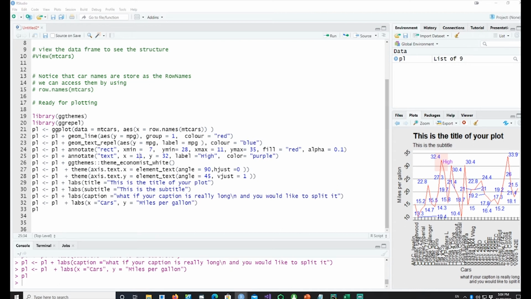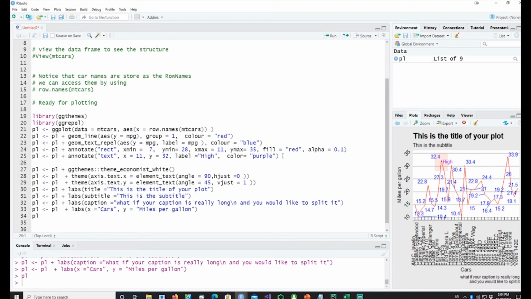And what if I wanted to draw a line using the annotate? You could also do the same thing. You could annotate it with a segment. Segment is referring to a line, so the line should start from 13, 32, and the line should finish at 18, 34. So starting over there somewhere on 13, 32, 13 being on the x-axis and 32 being on the vertical or the y-axis, and similarly ending somewhere on 18 and 34.